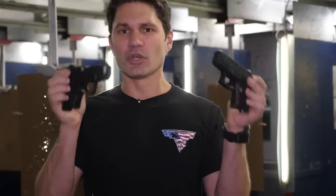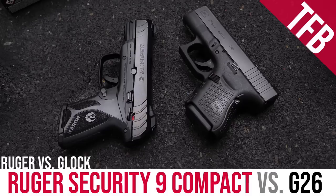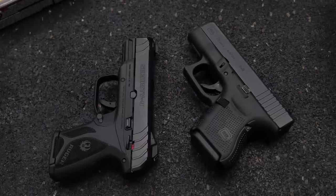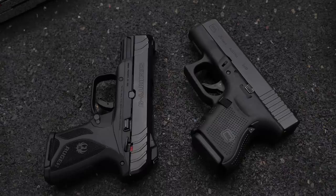Today on TFB TV, which one of these guys is better? A lot of you are saying right now, understandably, James, you are an idiot. How can you compare the Glock 26, that's like a $500 gun, to a $300 street price Security 9? And I think that is a fantastic question, but watch me do it right now. The Glock 26 versus the Ruger Security 9 — why would you compare these guns? Well, the Security 9 Compact and the Glock 26 are both 10-plus-one subcompact 9 millimeters that work great for concealed carry. You're also talking about a $500 gun versus a $300 gun. So can you fairly compare them? Yes — I think you can make a good argument for either of them working very well, either of them being better than the other, but you have to factor in cost.